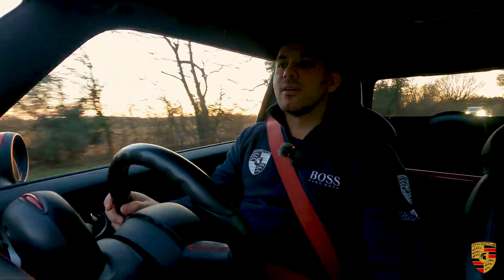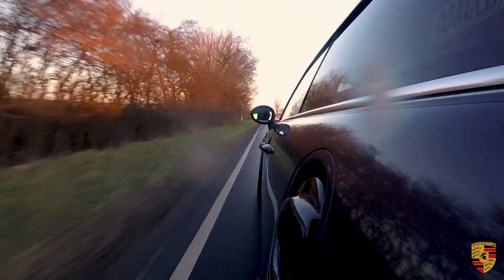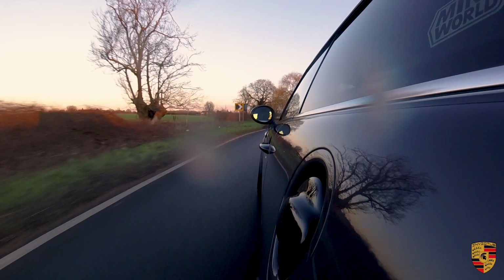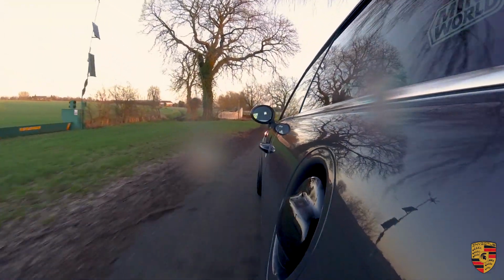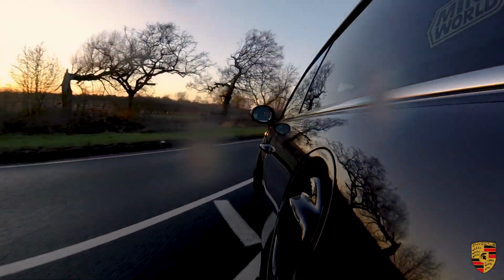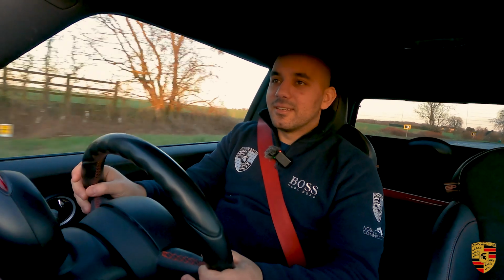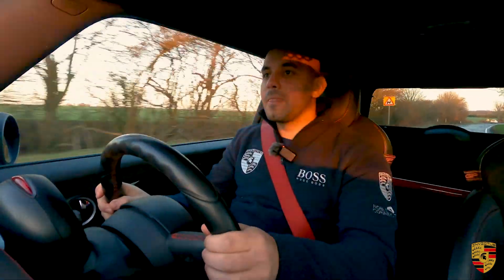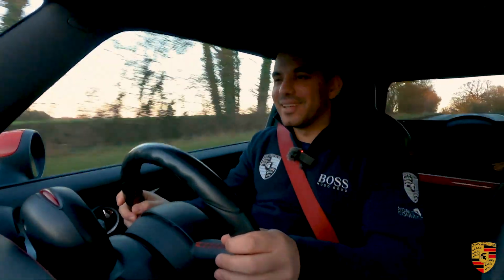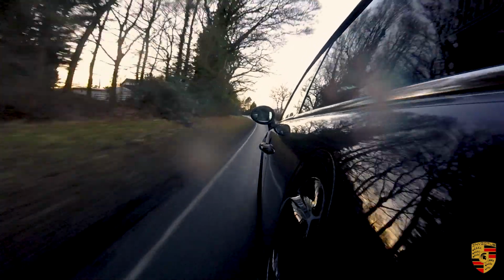And if I press this button there on the screen, you see that it's now into the GP mode. And when you want a Mini that is going to require every fiber of muscle to handle it, to drive it, it's got to be this. These roads are something else. Gosh, this is us at about 4,500 RPM.